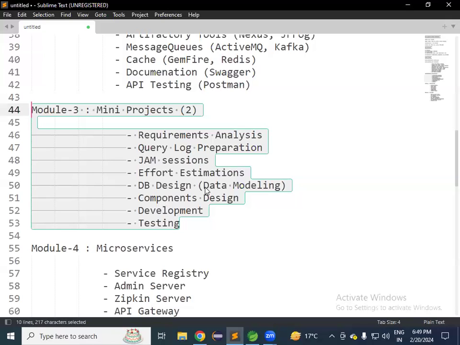In the company, a team will work daily 8 hours, then the project will be completed. Here, as a trainer, I take a 1.5 hour class for 3 to 4 months. Completing an entire e-commerce application is not possible. Completing an entire banking application is not possible. You just come to the reality. You just think with the reality.